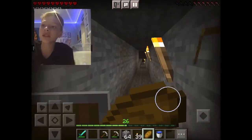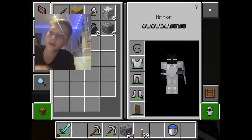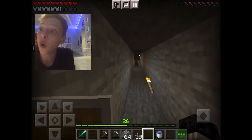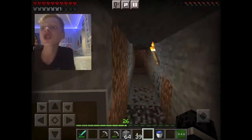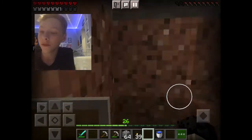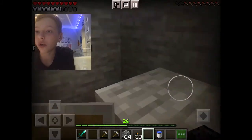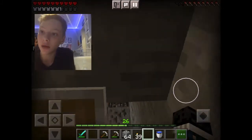You people that want to see my armor bar, fine. I know you're annoying. And you're like, Ender, let me see your armor bar. That's not full diamond armor. I almost said stone armor. No, that is iron armor. Yes, iron armor.